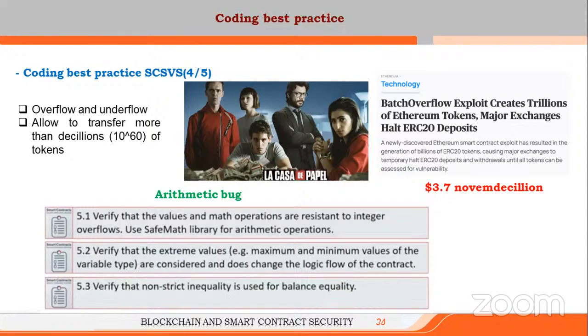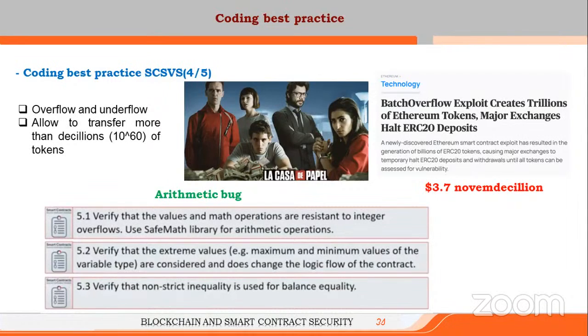It is like La Casa de Papel: going to the Bank of Hispania, printing millions of euros and going out with legal money, because if you use this underflow overflow attack, you can have legit money.